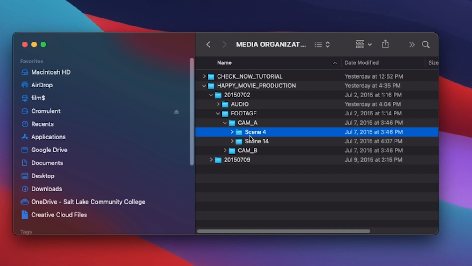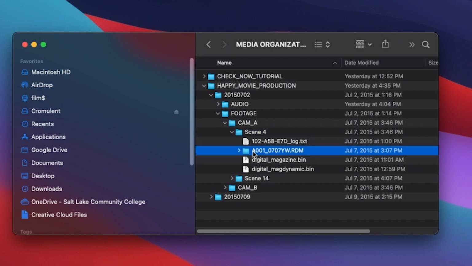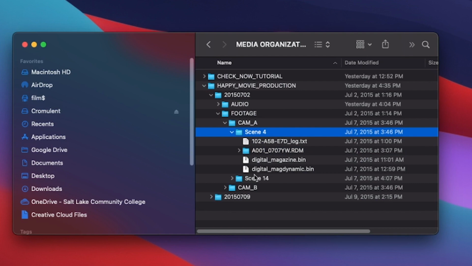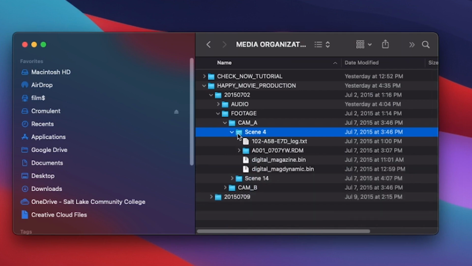The person who organized this actually organized the footage by scene numbers. Now this is kind of weird because you've got to be a little careful here, since sometimes on one roll or one card, you're going to shoot more than one scene number. This didn't happen to be the case on that day, and I think they corrected it later on. You don't need to put scene four because that's going to be put on the shots with the actual slate as you're shooting under this footage. So that's a bit of redundant information that you don't need there.